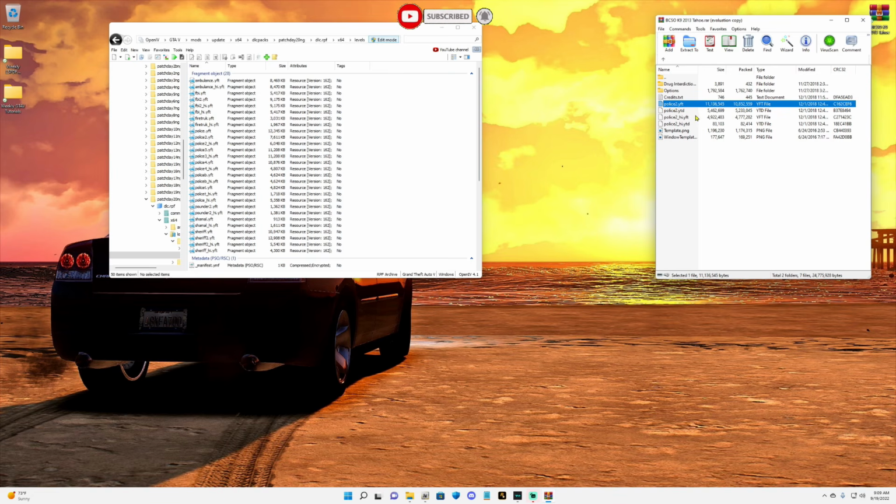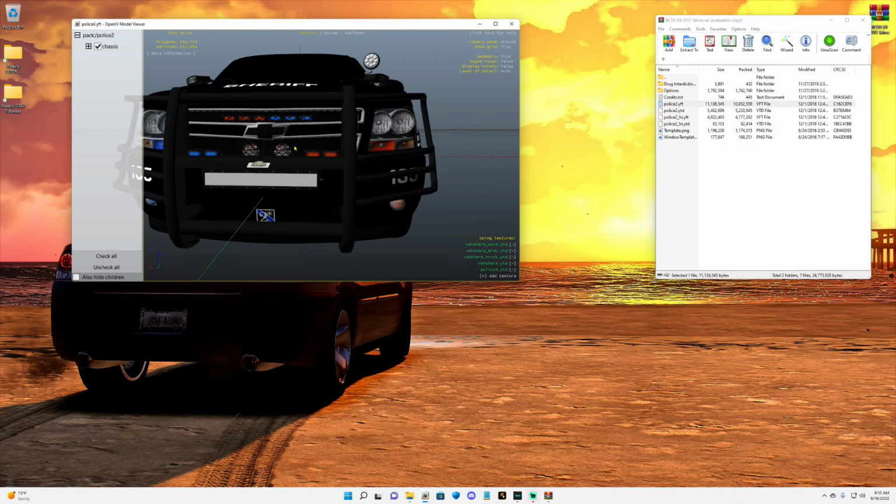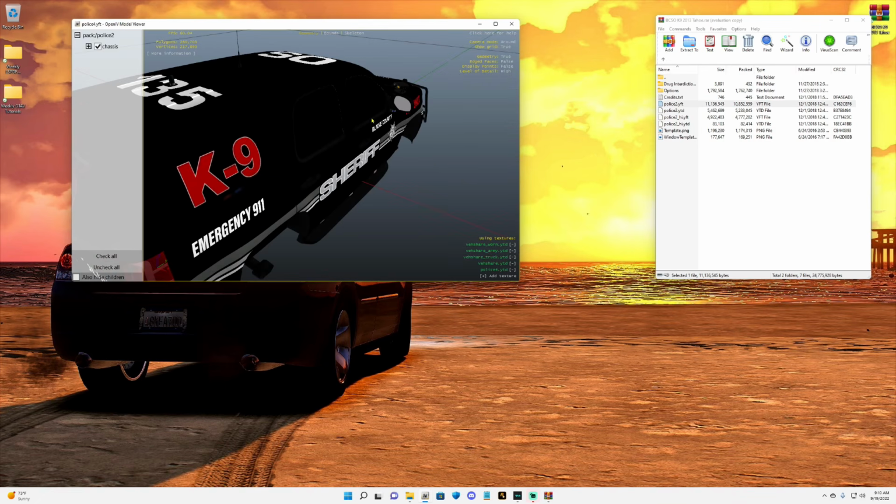So, I'm going to show you guys how to change your vehicle names right here. And this is what we're going to do. We want to make this Tahoe a Police 4. Now, if you look over here in my OpenIV, if I click on this police4.yft, you're going to see that I already have the vehicle installed, okay? And that means I've already changed the vehicles. I've got it set to red and blue, all right?